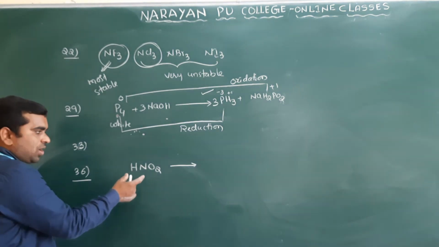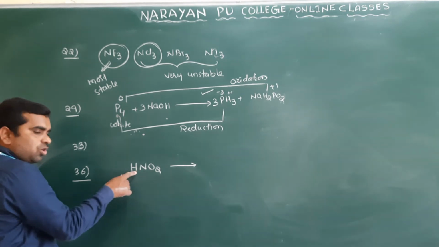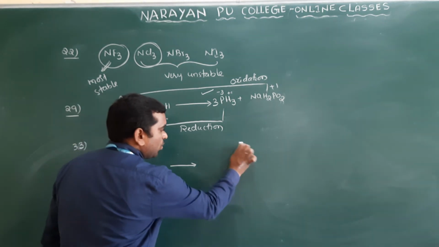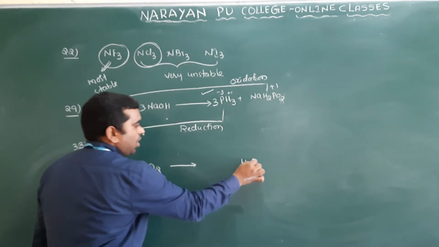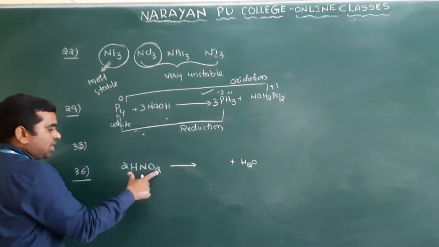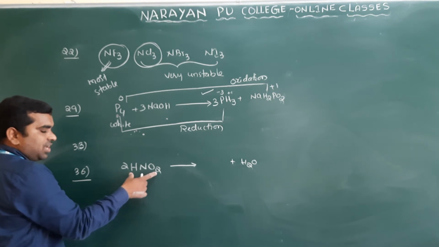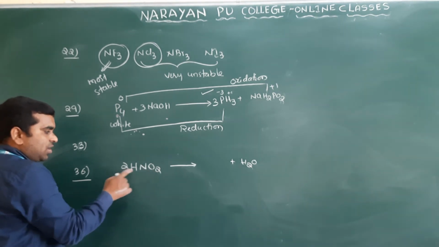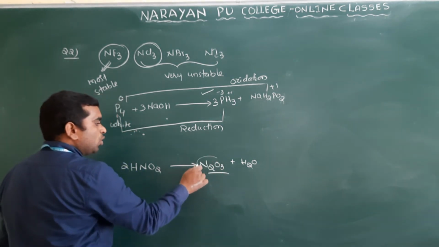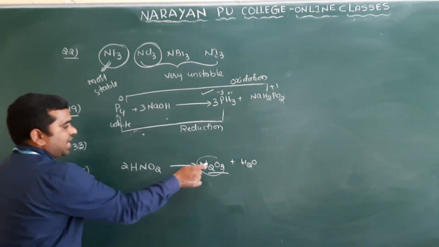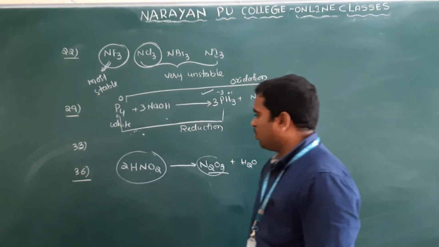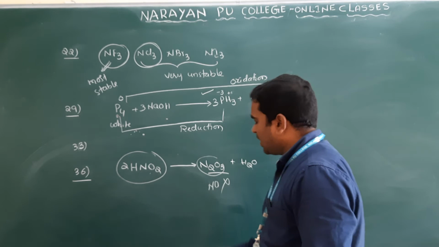First of all, anhydride means you have to remove a water molecule. To remove a water molecule, two hydrogens should be there, so multiply this by 2. Then remove the water molecule, two hydrogens and one oxygen. Totally 4 oxygens were there, so 3 oxygens are left, and 2 nitrogens are left. So that is N2O3. N2O3 is the anhydride of HNO2, but not NO. So this statement is wrong.